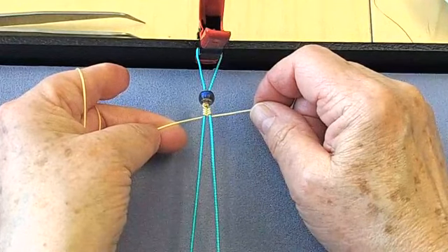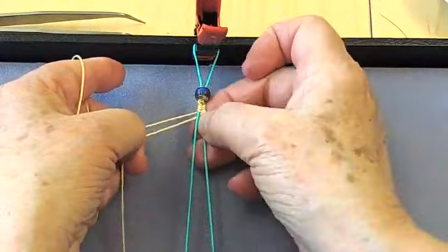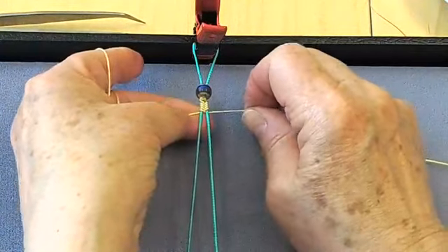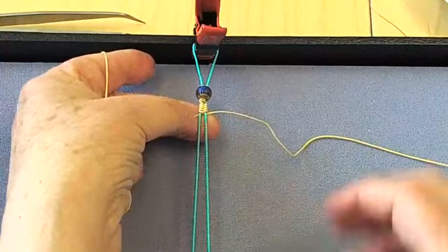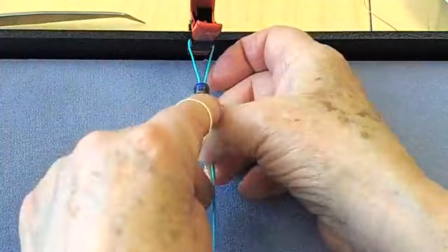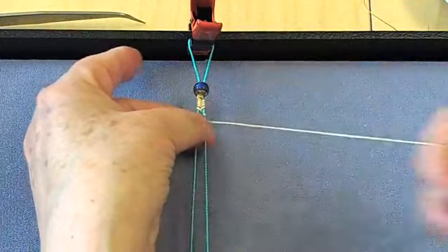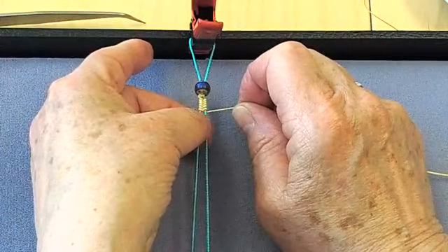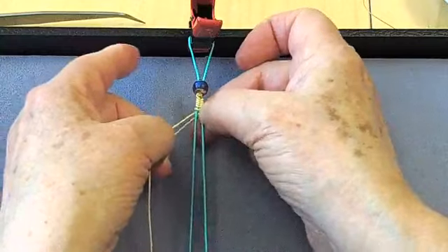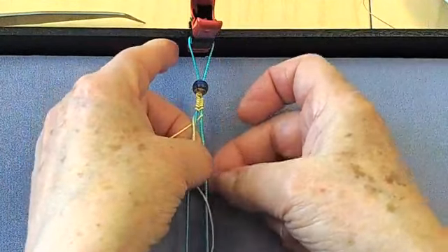Under and through, pull it up. I'll pull the cords a little closer together so they're not too far apart. This is also similar to the fishtail braid — it's not exactly the same, but we know it as herringbone. We'll look that up and put it in the episode notes. The cords don't need to be too far apart once you've established your rhythm — you just keep going.